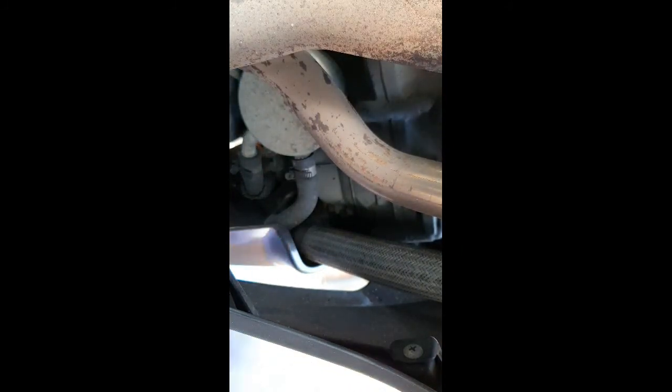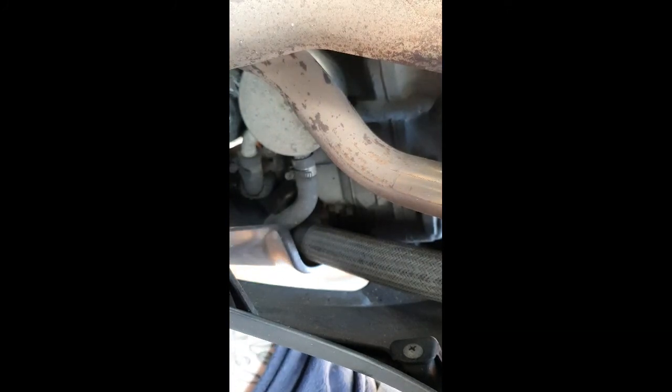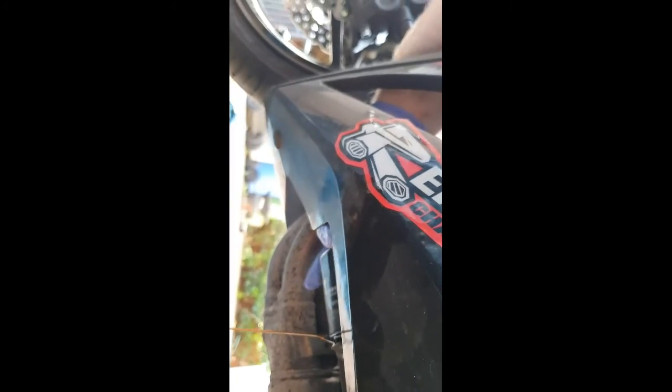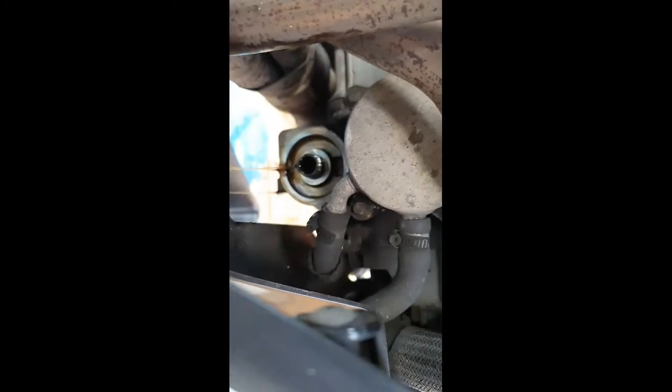Got it. Got it off. Well, hand tight. We'll just undo it a little bit so that also starts to drain out. Burning your hand on the exhaust, that's a problem. So let all the oil drain out completely. Then we stick our new oil filter on.